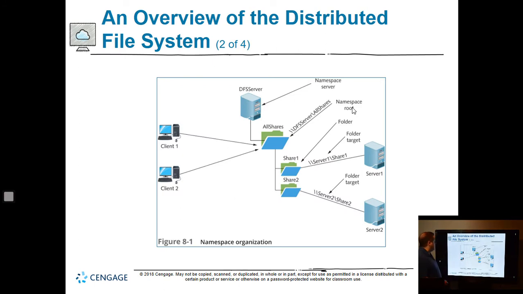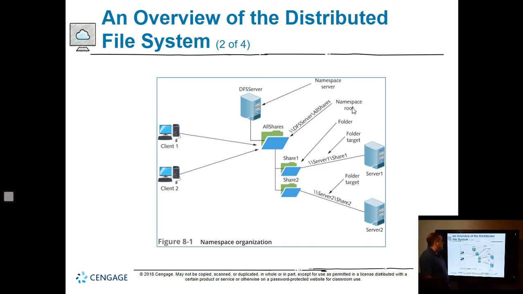All right, so here is what DFS looks like in a Visio document. You've got client 1 and client 2, and you have server 1 and server 2 off to the right. So you have all your share names in the shared namespace called DFS server / all shares. So client 1 and client 2, they don't know what the name of the server is they're connecting to. All they know is they're connecting to DFS server all shares. And from there, they're connecting to either server 1 or server 2 without even realizing it.